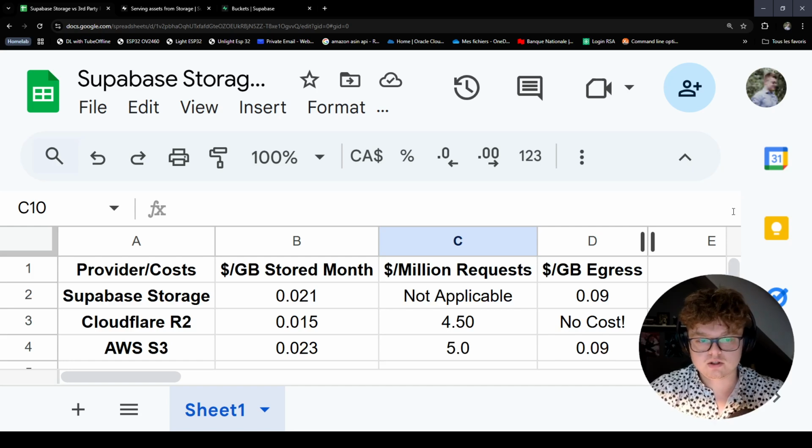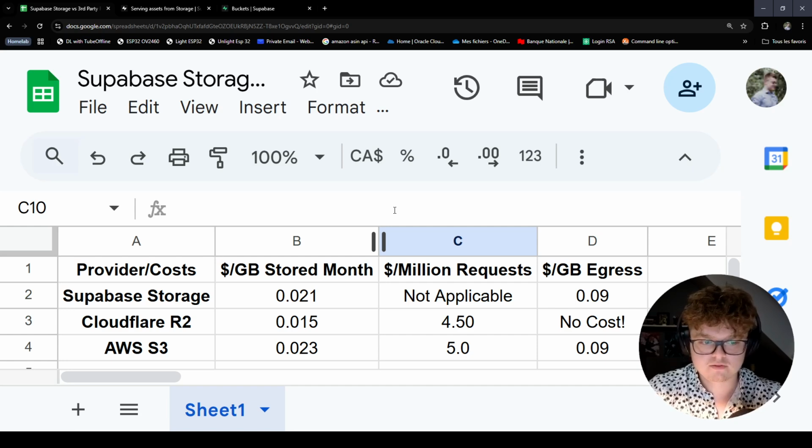So things you need to understand is that some of these providers will use different metrics to calculate the costs, but most of them have the same basic one. So you'd add the dollar per gigs stored by month. This is redundant because at the end of the day, you're charged by usage of the actual storage you're using. So if we start with this criteria, we can see that Supabase storage actually is not that bad. It's under AWS S3, which is good. But you can see that Cloudflare R2 beats them, like both of them, by about, you know, half a cent.